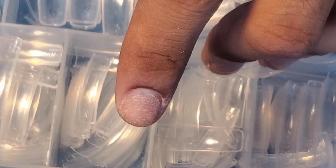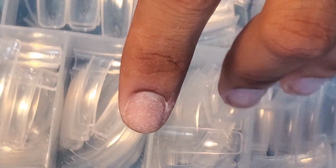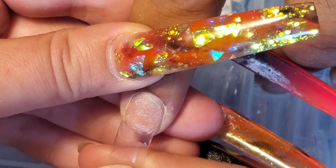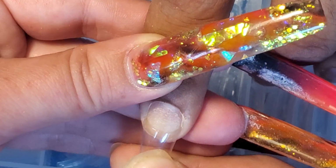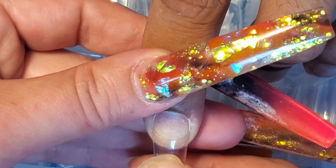So moving on, I am moving on to tipping now. And this is important, guys. If the tip itself is too small, move on to a bigger one. It's way better to have too big of a tip on the nail plate than too small.